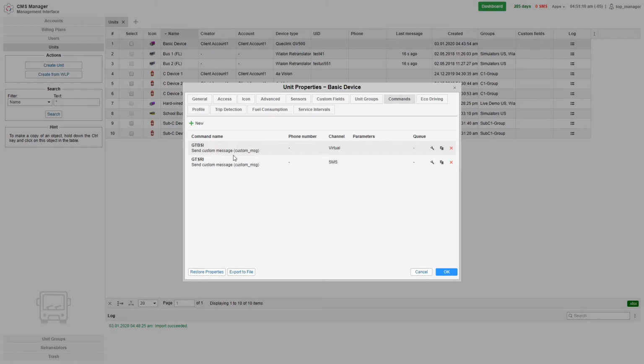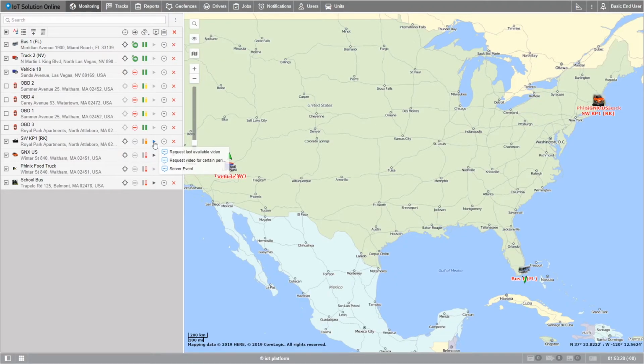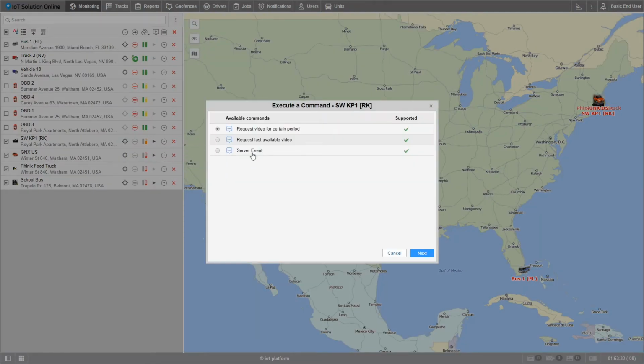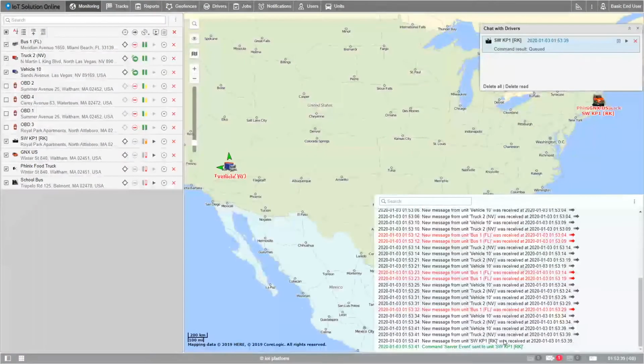Commands is a very useful and commonly used feature across units of all types. You can use commands in quite a large multitude of use cases, although we'll cover command creation in a separate tutorial. I will show you where commands appear and how they work in the interface. Similar to sensors, I've imported commands from the same device type. After the commands are created, you can see the available commands here by clicking on this button. After you select the command you would like to send, click OK and that command will be sent.